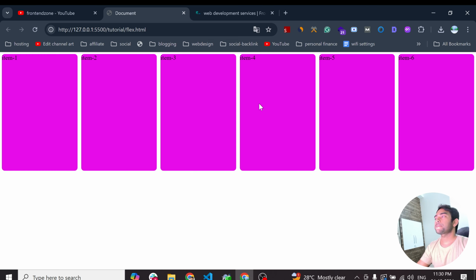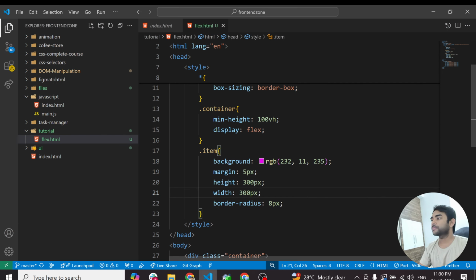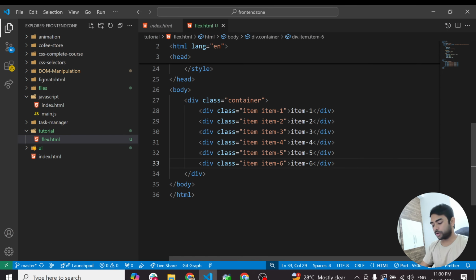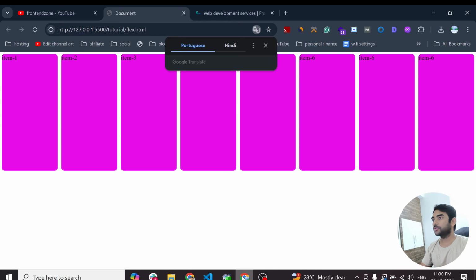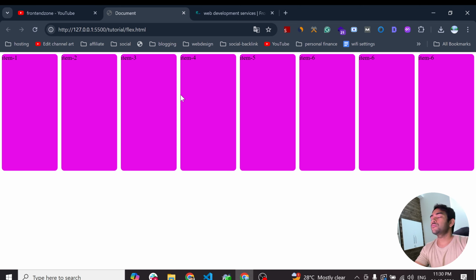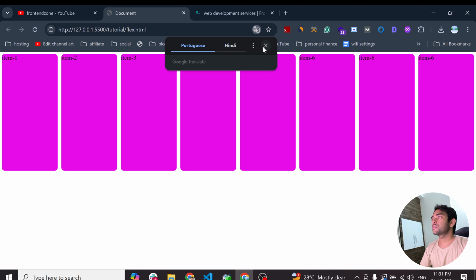Now let's see what happens if there are more items, like 8 items. When we have 8 items, when you increase the items, it shrinks the boxes to adjust all the boxes within the container, right?